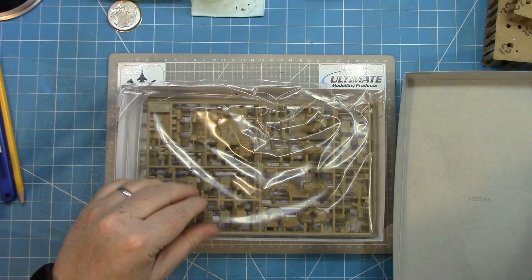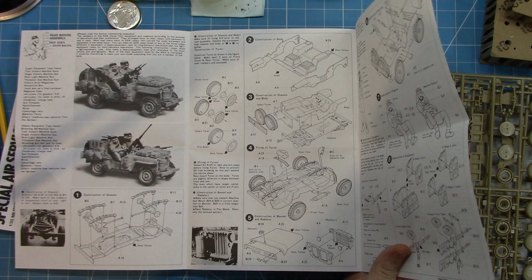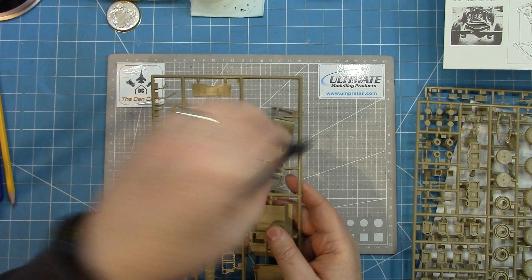It's a box with a Jeep in it. Not a huge part count, but plenty of furious staring because they're slightly unfamiliar parts to me. A certain amount of staring at the instruction sheet as well, which, given the age of the kit, is actually quite vague — especially on any colour call-outs. So you've got to make a lot of things up for yourself.